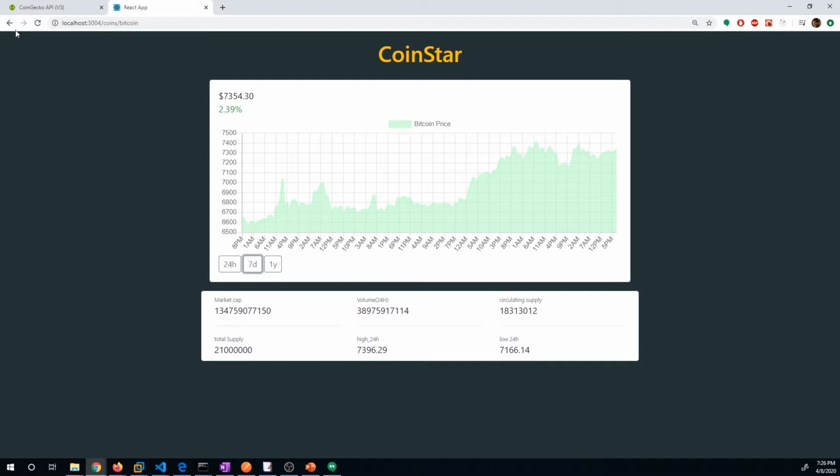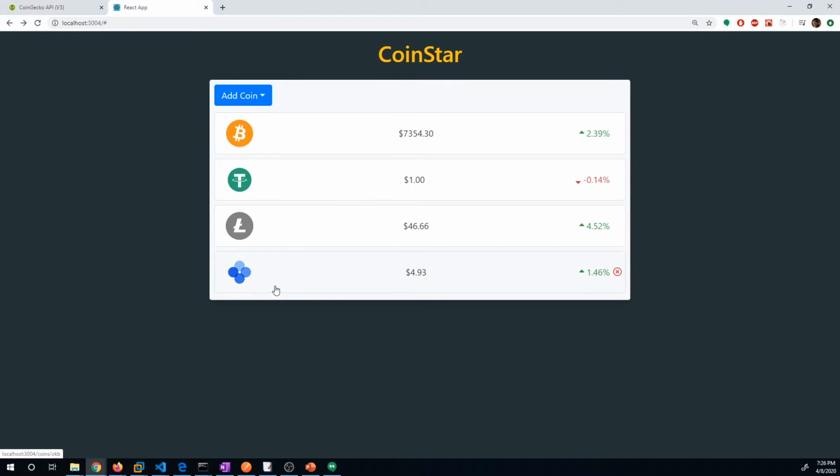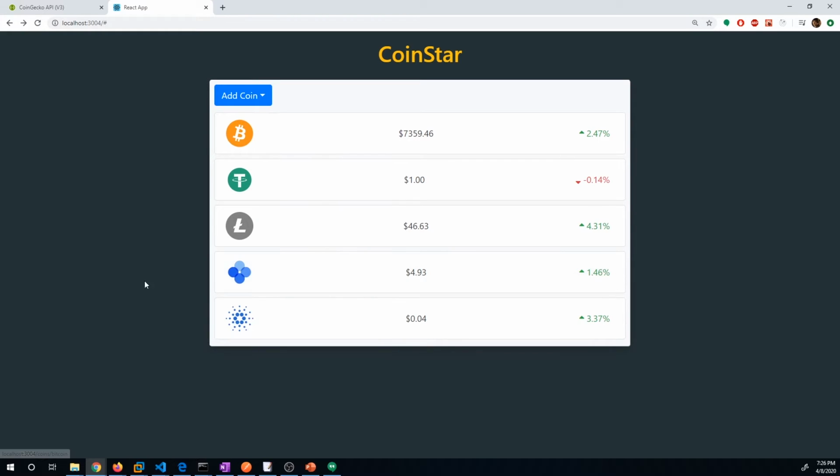And then lastly, one other feature I wanted to point out is that we're also going to implement local storage on your web browser. And so if I go back to this tracking page and I hit refresh, you'll see that we're always tracking the same coin. So if I add a new coin, it's going to remember that this is part of the watch list that the user is interested in.